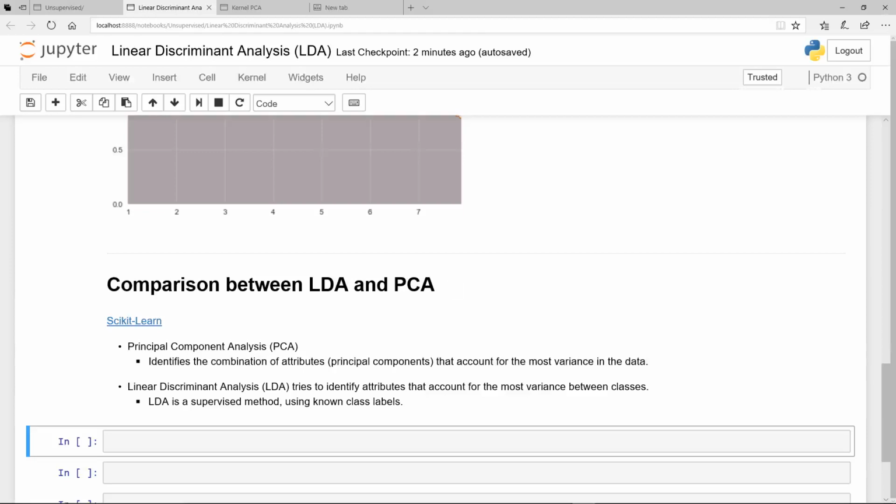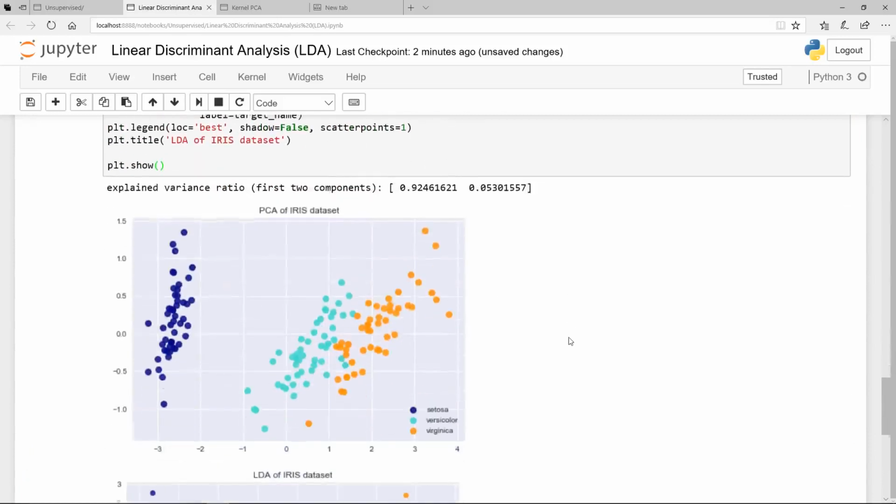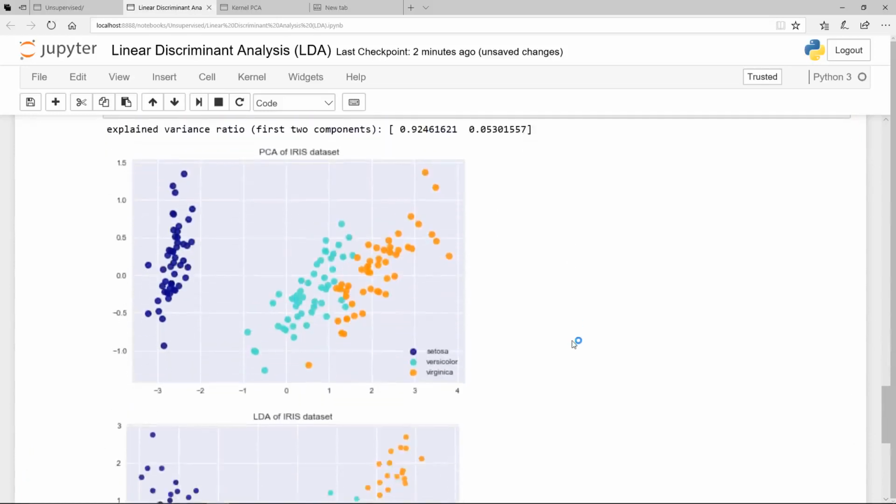Okay, I hope that makes it a little clearer. I've used this code directly from scikit-learn, so I won't walk through the code. It's not my code. I just want to explain the difference between the two here. Looking at this, what you have is all of the data of iris, both the sepal length and width, and also the petal length and width, all put in.